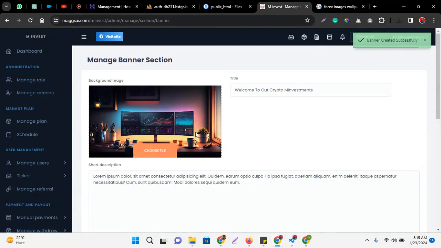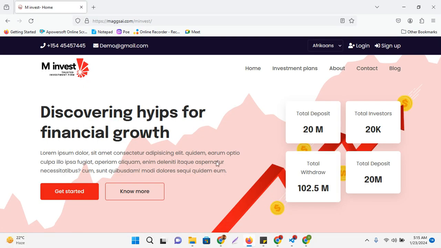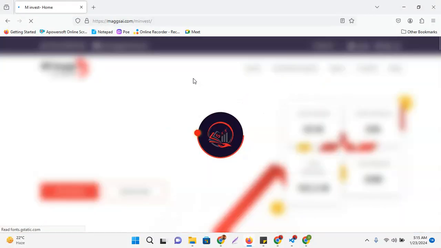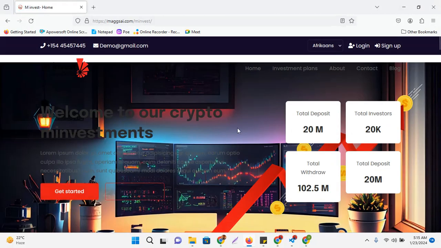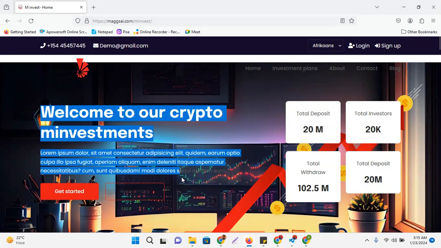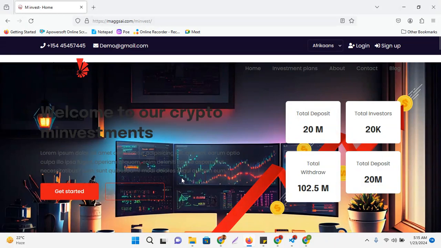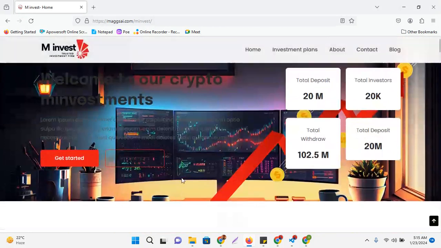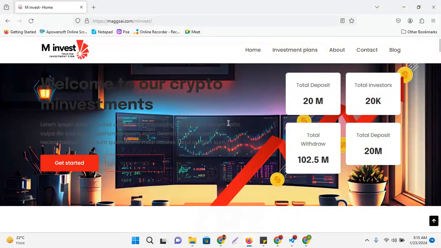So, banner created successfully. This is a new image. When I go here, it's going to show me either the new one or the old page. Okay, it has shown me the new one, as you can see. I can just change my text to white to make it appear nicer. And as you can see, the new background has taken over. So this is how this particular system works. You can change all the things on the front page from the admin side. Like I said, because this text is black, your background has to have some white in it to make the design a bit nicer.